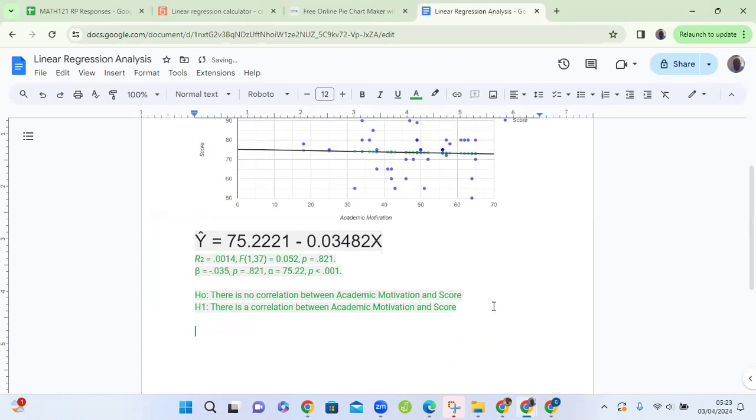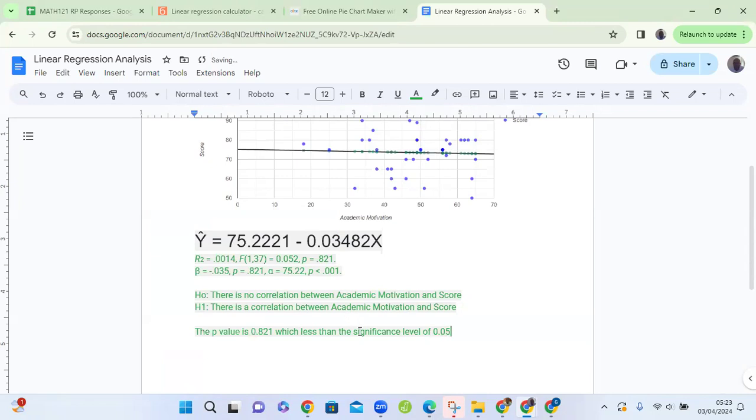Now we've got to identify the p-value. The p-value is equal to 0.821, okay? Which is more than the significance level. This website uses 0.001 as its significance level. You can use 0.05.